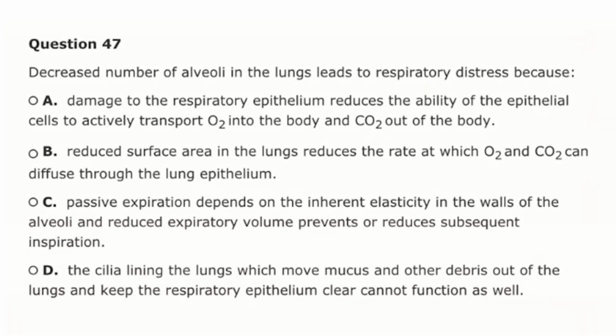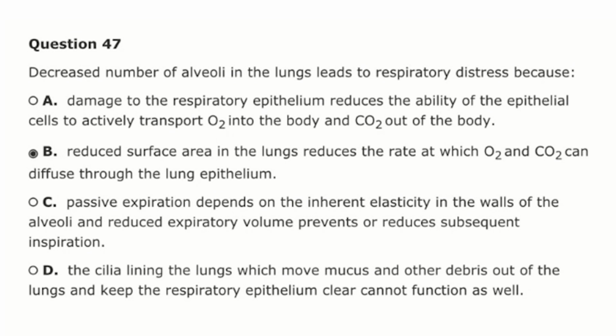Again, A makes sense, but we're talking about decreased number of alveoli, not damage to the respiratory epithelium. So I don't like that answer. Answer choice C, passive expiration. I'm like, wait a minute, that's not what we're talking about here. And then D, again, cilia, we're not talking about alveoli. So I like all the other answer choices because some of it makes sense, but answer choice B seems to me to answer the question most directly. And you would be correct in thinking so. Yeah. I should have been a pulmonologist.